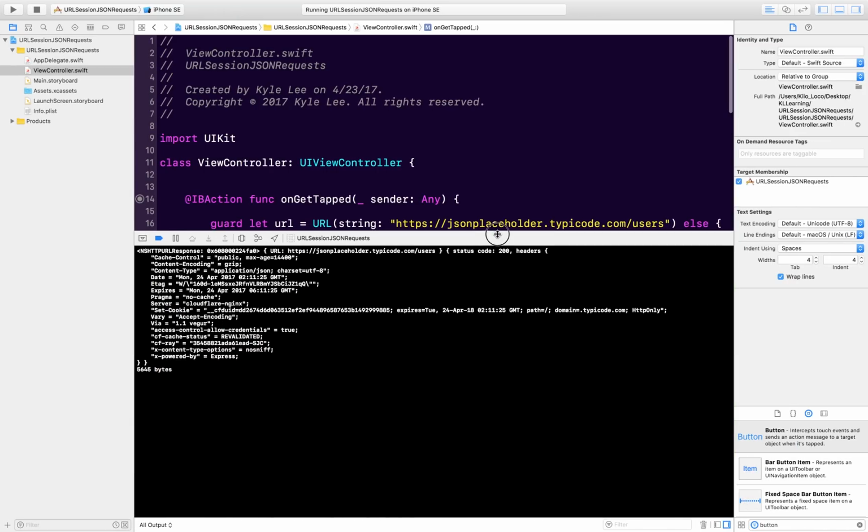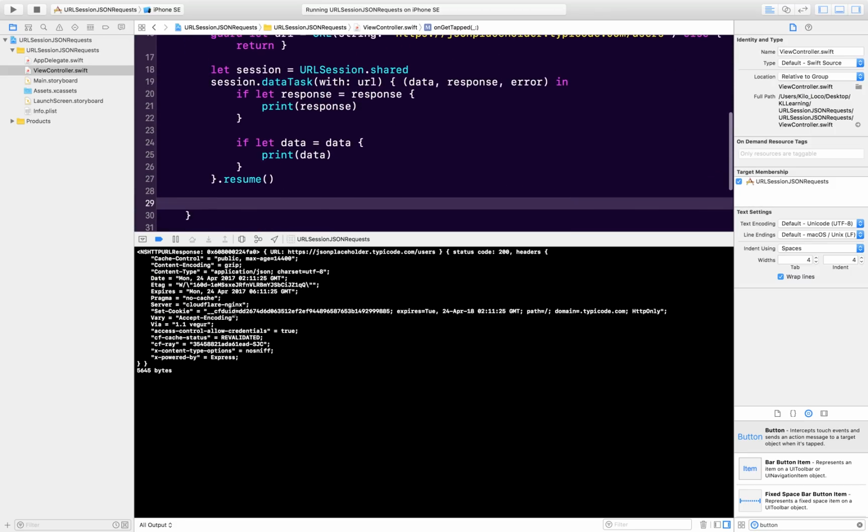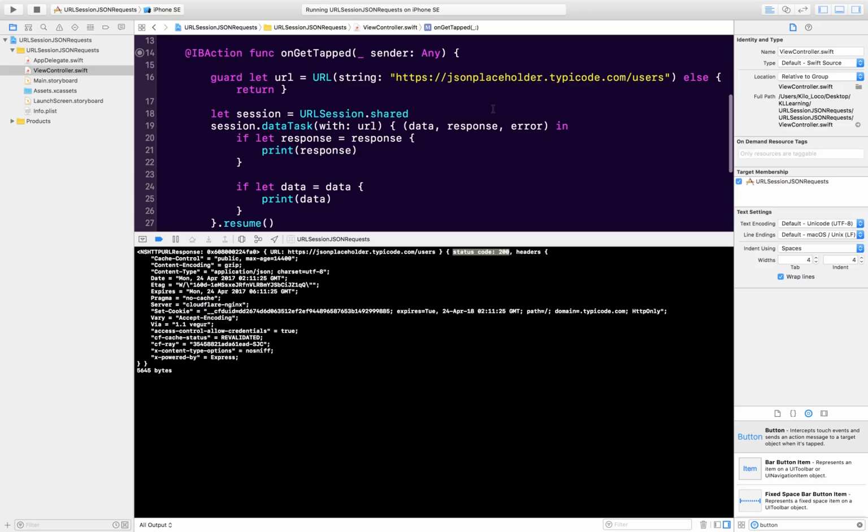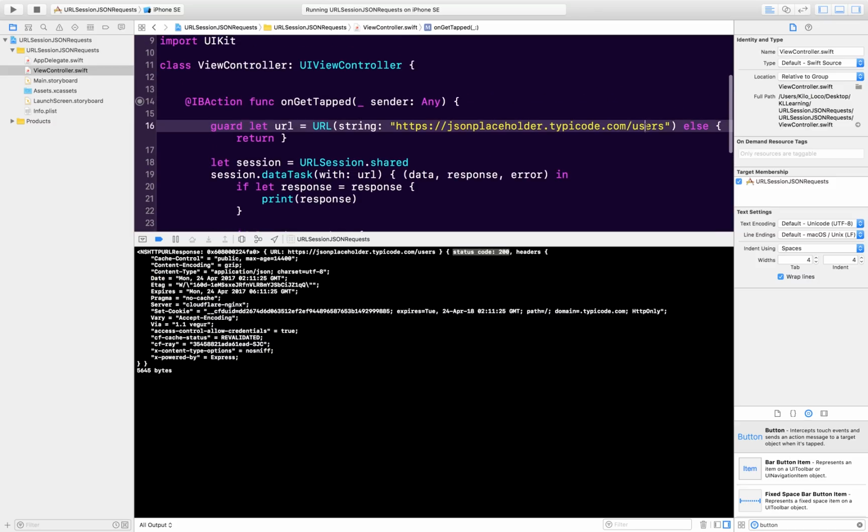So let's pull this bad boy up. This is the response. The top part, all this jumbled stuff up here, this is all the response. Now you don't really need this, but it's helpful for this part right here to check your status code. A status code of 200 is going to indicate that it was successful. So 200, anything from 200 to 299, is generally a good response. If you got something like 400, then that means that it was a bad call. So you didn't do something right.